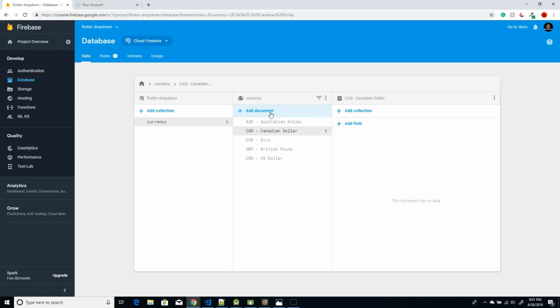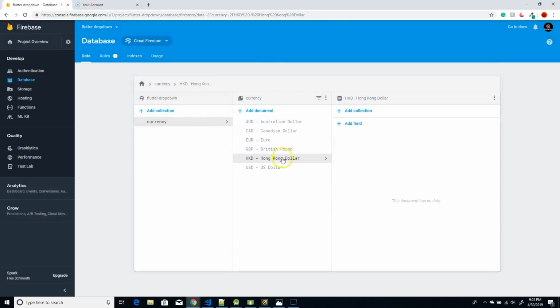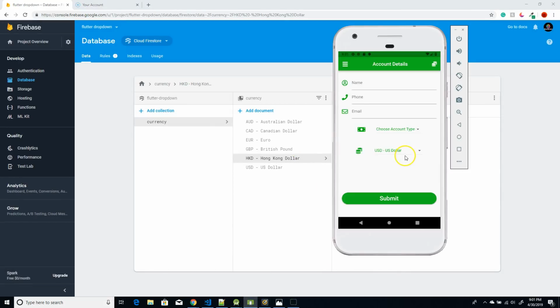I'm going to quickly add a new document. So I'm going to add a Hong Kong dollar. The other field's empty, and I've saved this, and let's have a look at the drop down, and there you go. So you can see the new document reflecting here.